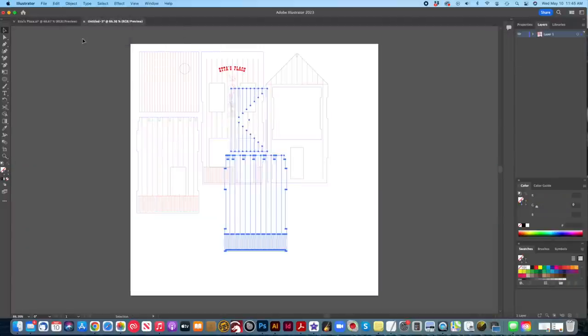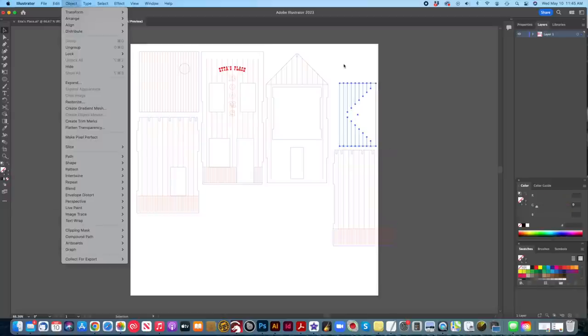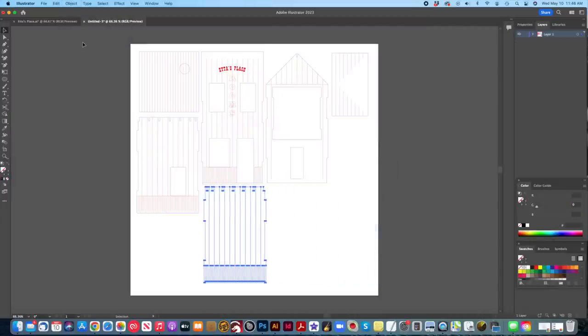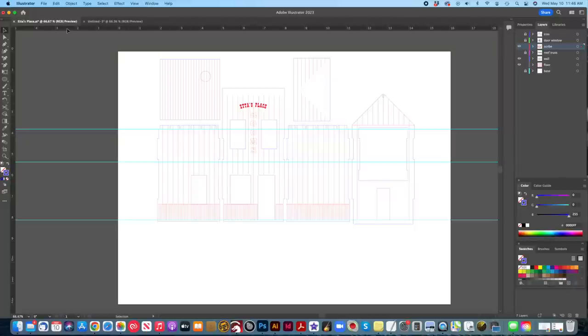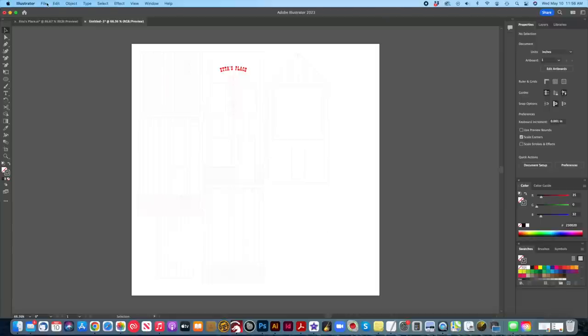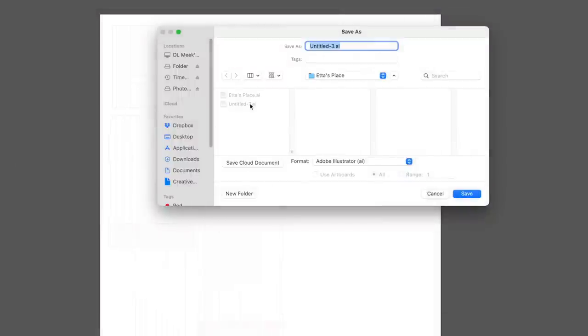Since we'll be exporting this file to Lightburn, I also need to flatten the layers down into one, since Lightburn does not read AI file layers, only colors. It's also probably a good idea to indicate the line thickness as 1/1000th of an inch, and that'll make it hard for you to see, but the laser driver will be able to read it just fine. Next, I save the file with a name that tells me what it is and what it should be cut from, and this makes life a lot easier.